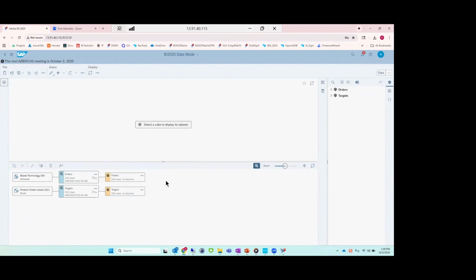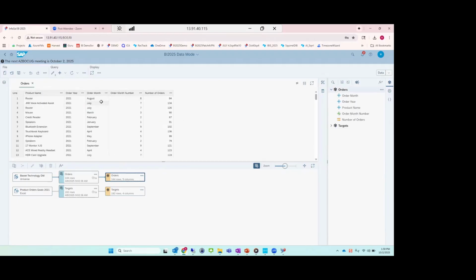I'll collapse that window. And I see my two queries here, my universe data, my Excel data, and my virtual cubes here. I'm going to click on orders here so I can see a preview of the data here. And from this little three dots beside it, I'm going to click on the formula option.